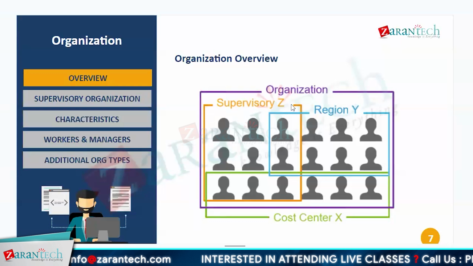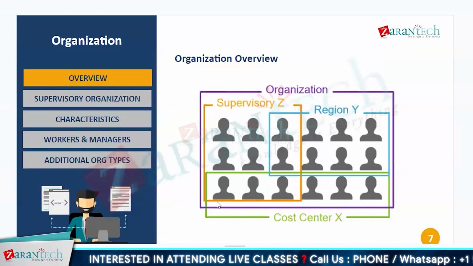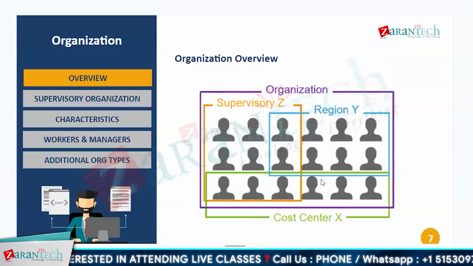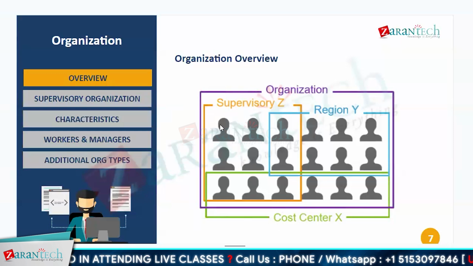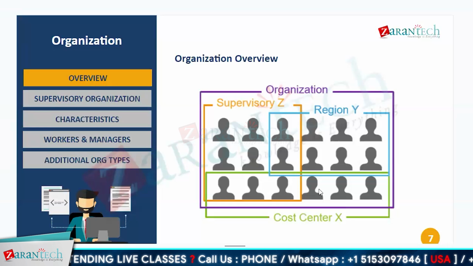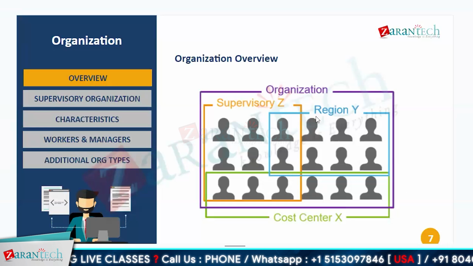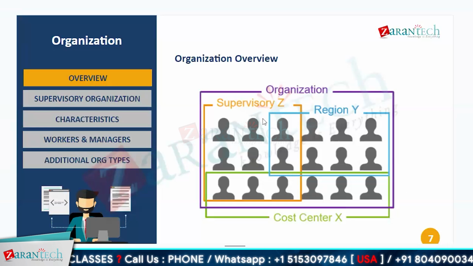They can be of different, and you can see employees from different supervisory orgs can be part of the same region like this. These two employees are part of supervisory Z, but they are also part of the same region. So in Workday, there is no dependency, and you can group employees into multiple organizations.